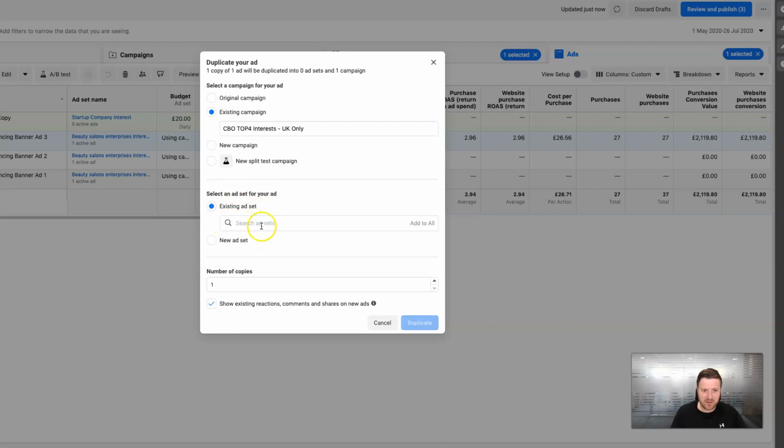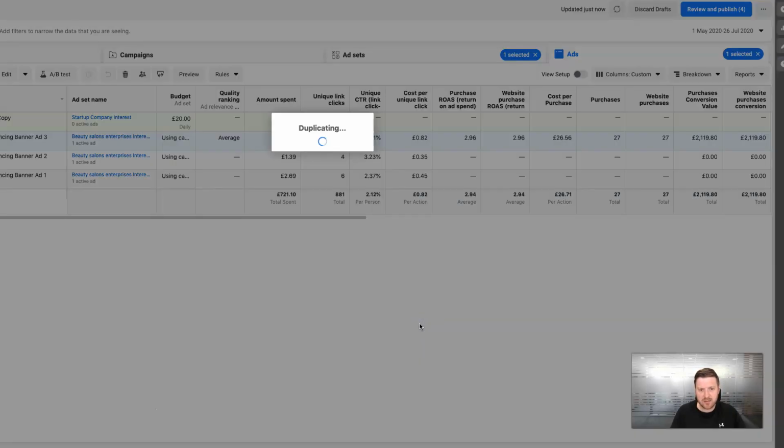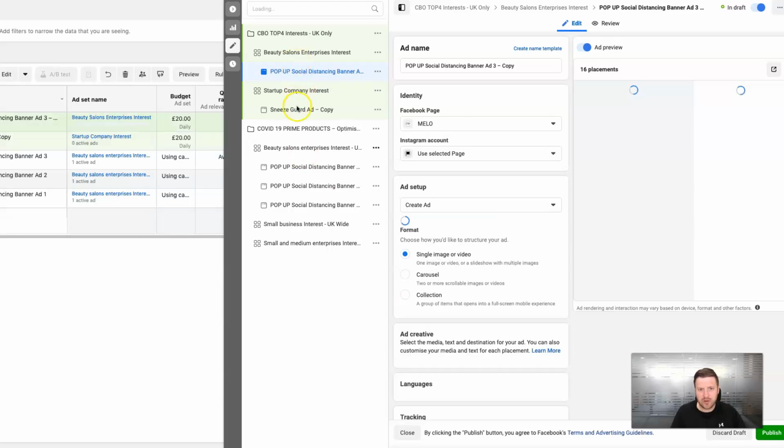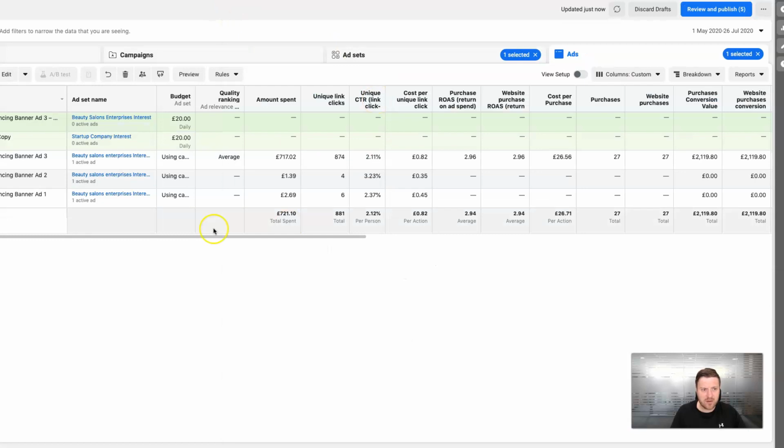Select an ad set, so it's a new ad set. Okay, and we're going to call it by the name, so it's Beauty Salons Enterprises, a bit random. Interest. I'm going to duplicate that. You should see the two different ones there, then we'll come out of that.